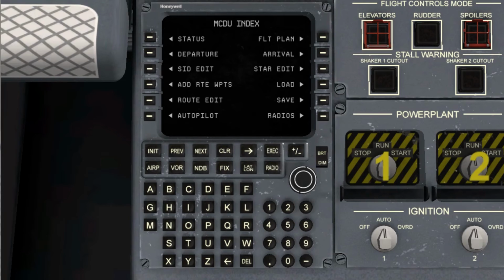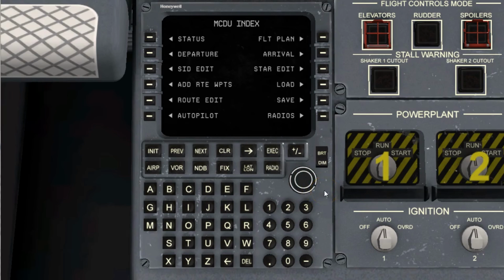That's pretty much all for the button-based data entry, but I will bring your attention to the knob that we have right here, and it's basically a rotating knob that will give you the ability to change which row is being highlighted when you have a page of waypoints and you want to select a particular waypoint for editing or make a selection of a flight plan from a list of flight plans when we get to the load function. It's pretty straightforward. If you want to go back up the page, you go counterclockwise. If you want to go down the page, you go clockwise. Once you get to the row you want, you click Select in the middle.